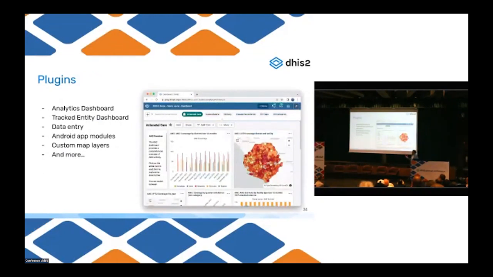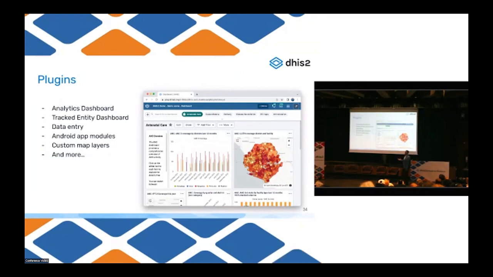One of those is plugins. So we, for a long time, have had the ability to build plugins on the dashboard. We're expanding that capability, making it more secure, more performant, allowing you to bundle a plugin with an application that's already available in version 39 and 40.